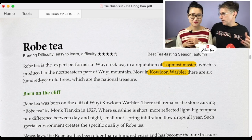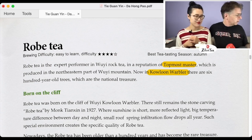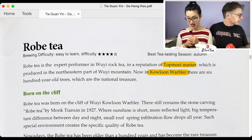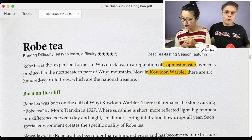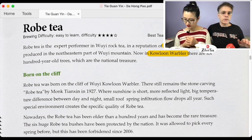Like maybe a chess grandmaster. You would say he's the Zhuangyuan in the world of chess. We're more talking about exam-ish kind of thing, not skills, not like sports and stuff. Okay. So born on the cliffs, all right? Just like Bruce Springsteen born in the USA, this one's born on the cliff.